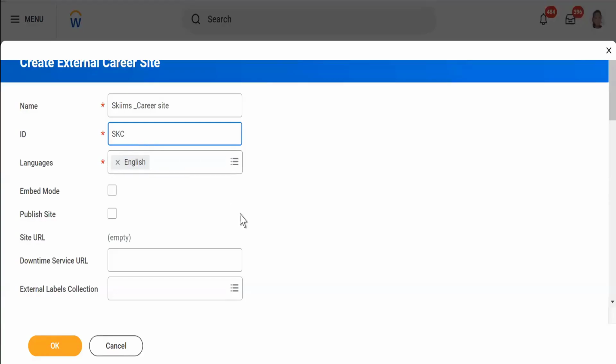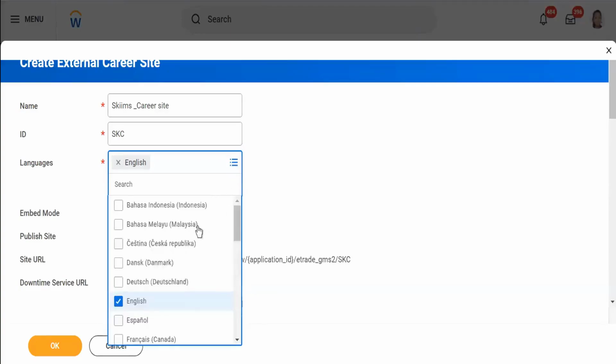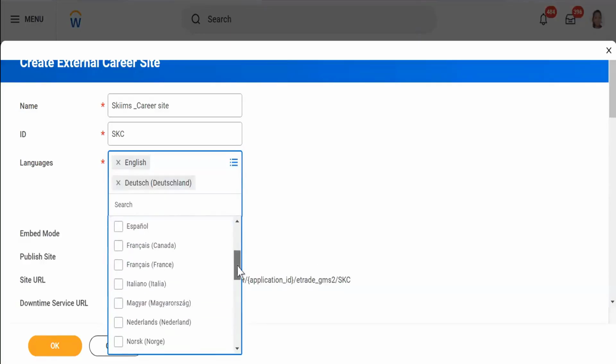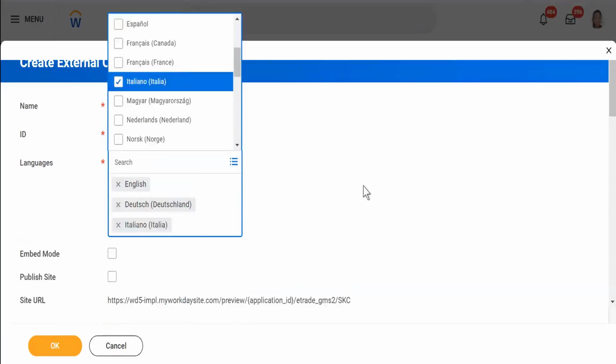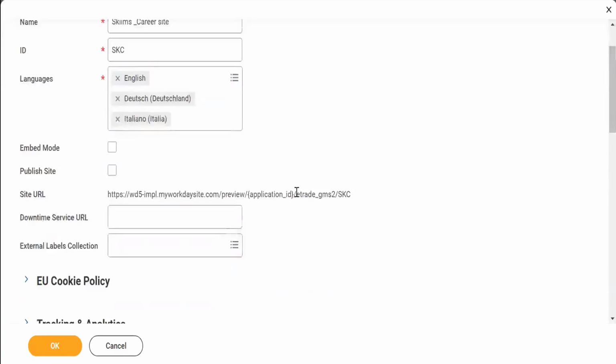I mean ID again, client will give the ID actually. So we can populate this. You know different languages, maybe Dutch, maybe Portuguese or something. France, Italy. These all the languages, you know, it will populate actually. It's external carrier site.